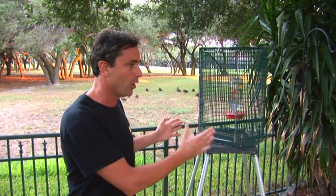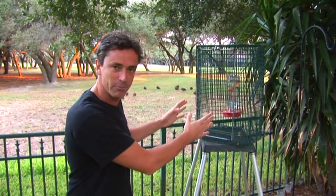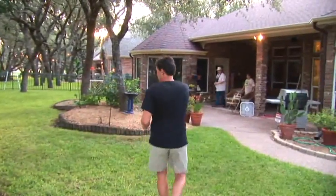This is a unique opportunity to get up close and personal with some of the smallest birds on earth, the ruby-throated hummingbirds. Here we are at a house in residential Rockport, and we've got these trap feeders set up all the way along the garden, and they're set with a hummingbird feeder inside, and as a hummingbird comes in, we've got fishing line attached to them, and we drop those cages on the birds, and then we grab them out and take them and band them. We've actually just caught one over here. Let's go see. Watch out for the fishing line.